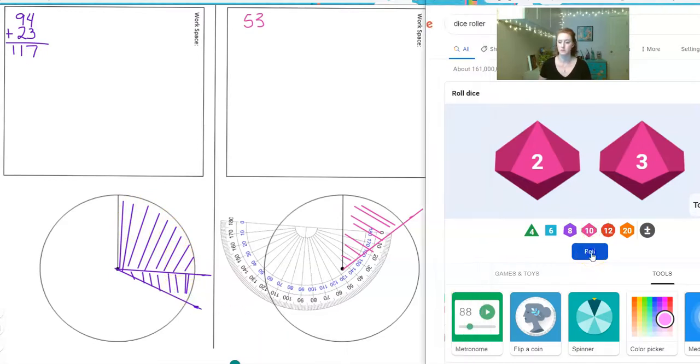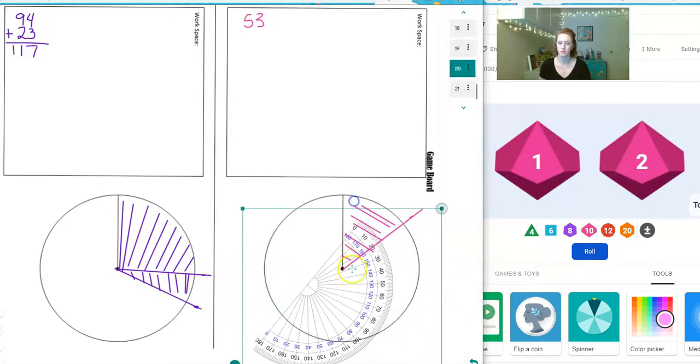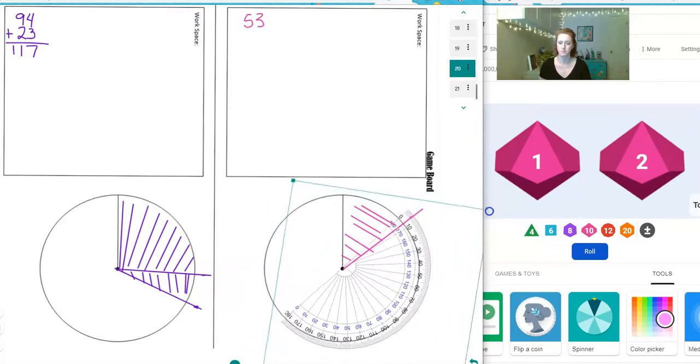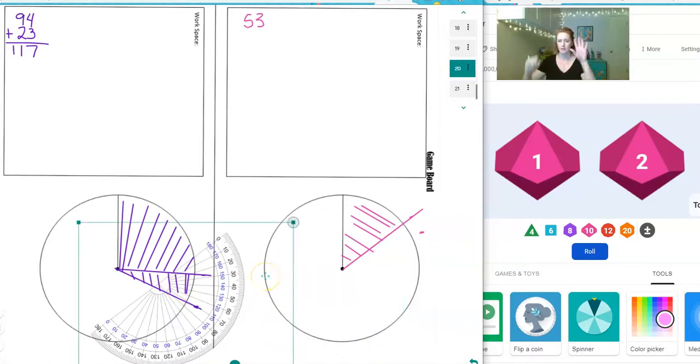So now it's pink's turn, and we're going to line this up with the last angle that was drawn in the last turn. There we go. Okay, so pink rolled a 12, so we're going to mark 12 on our protractor. So you want to make that little mark on the outside edge and then move your protractor and line it up so that you get that straight line between the center of your circle and the line that you just drew. And mark through. And then we're going to add in 12. Okay, so you can see what the turns look like.